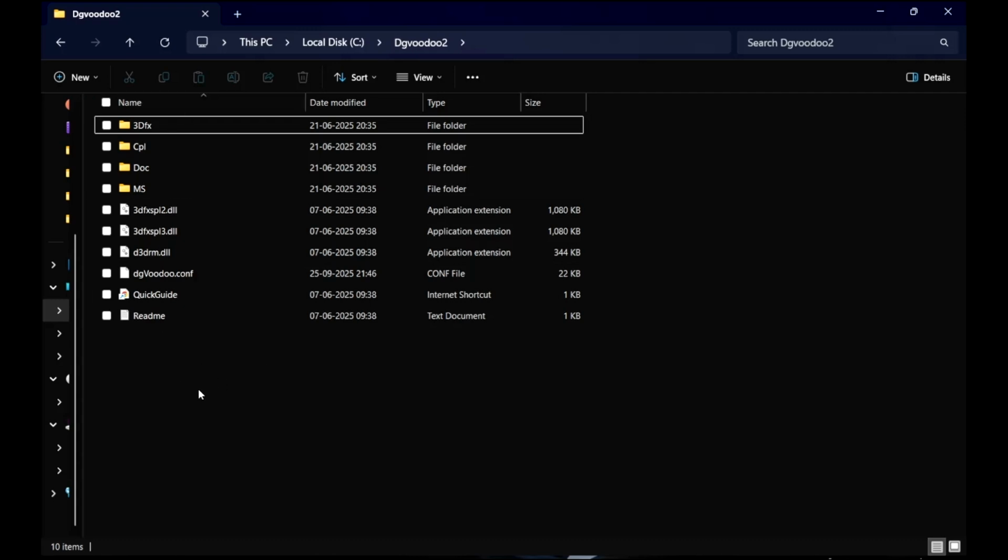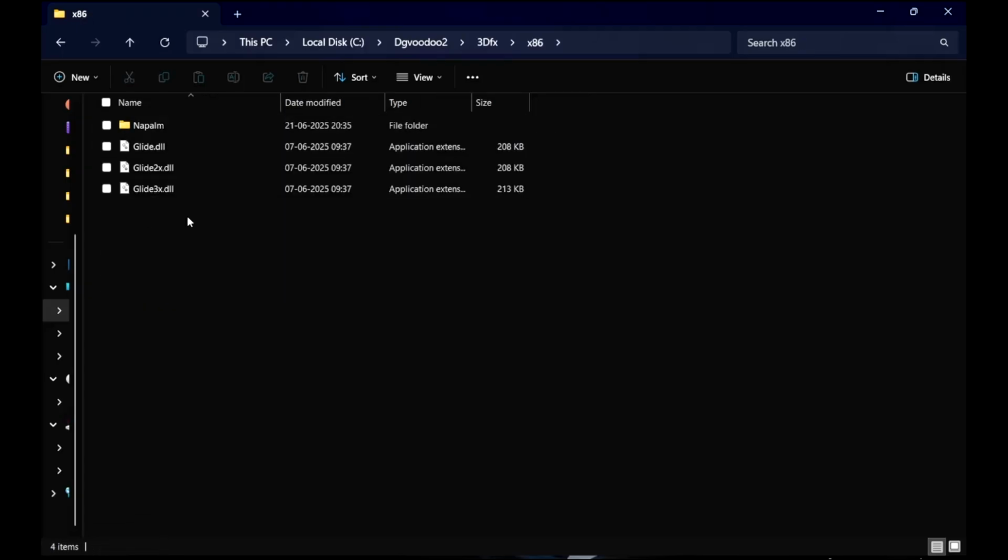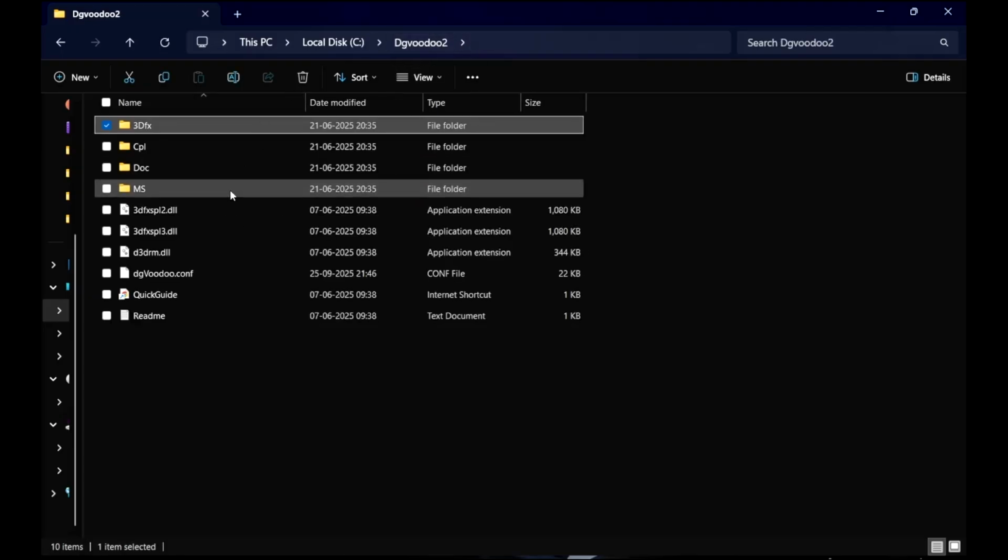Now based on the game's engine or rendering method, there are different options that are given to you. So it's 3dfx. If you see some of the games use 3dfx, you have to copy these files into the game directory. So based on your game's rendering method, it basically has different options.